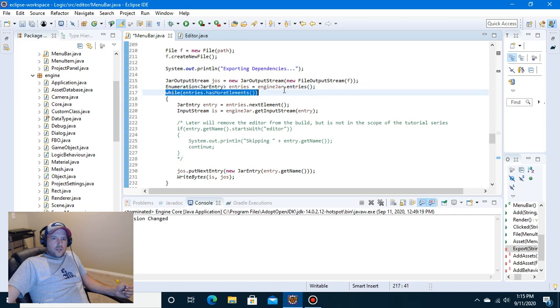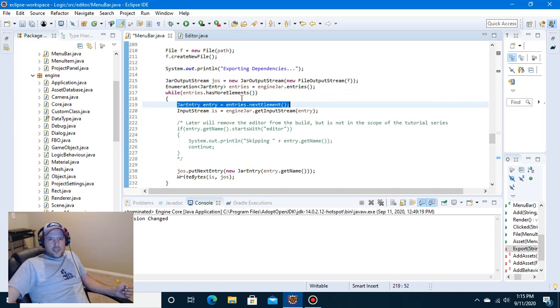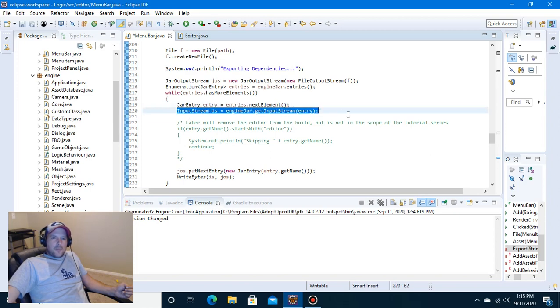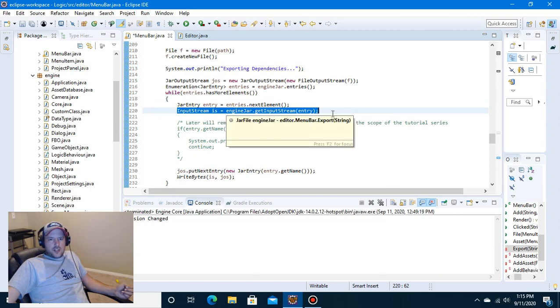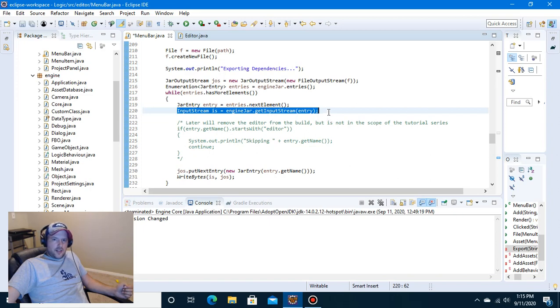And while there are more entries inside of the jar, then we're going to create the next entry, which is entries.nextElement. And then we're going to get an input stream. So InputStream is engineJar.getInputStream(entry). So we're just getting the entry from the previous jar so that we can write it to the new jar.